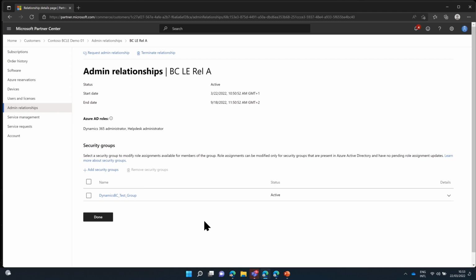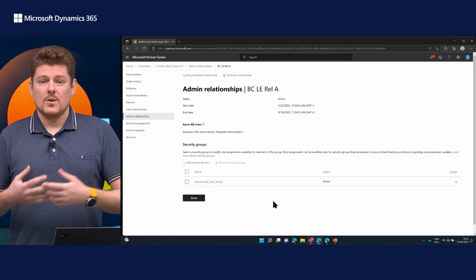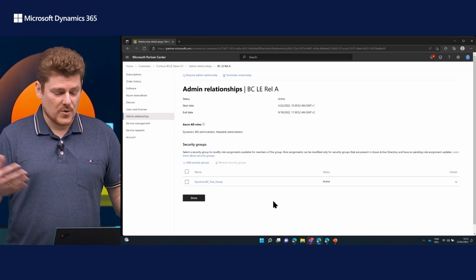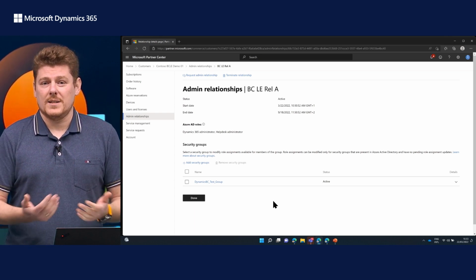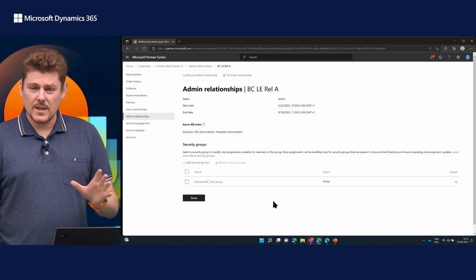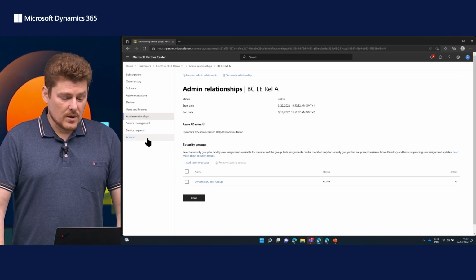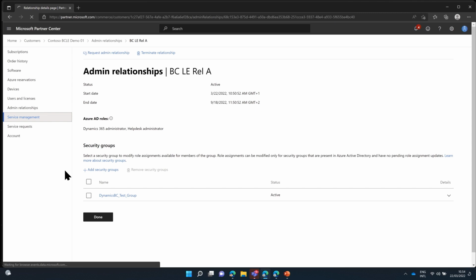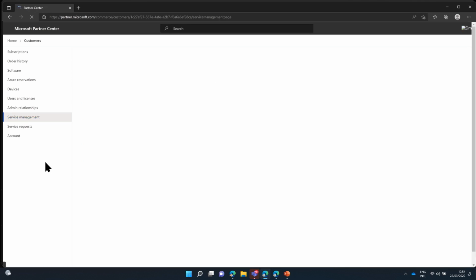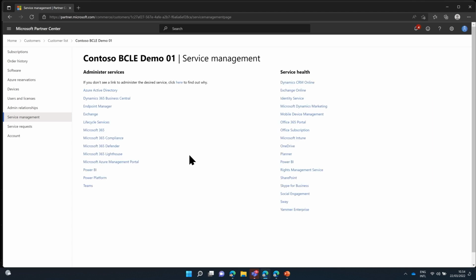For example, you may have a group for consultants, or a group for administrators, or a group for other folks which needs to support other products for this customer. So that's absolutely flexible and absolutely fine. And now I will go into the service management tab of this customer. And I'm going to try to log in into that customer's environment. Here's the link which I love the most among this variety of different links of the admin portals.